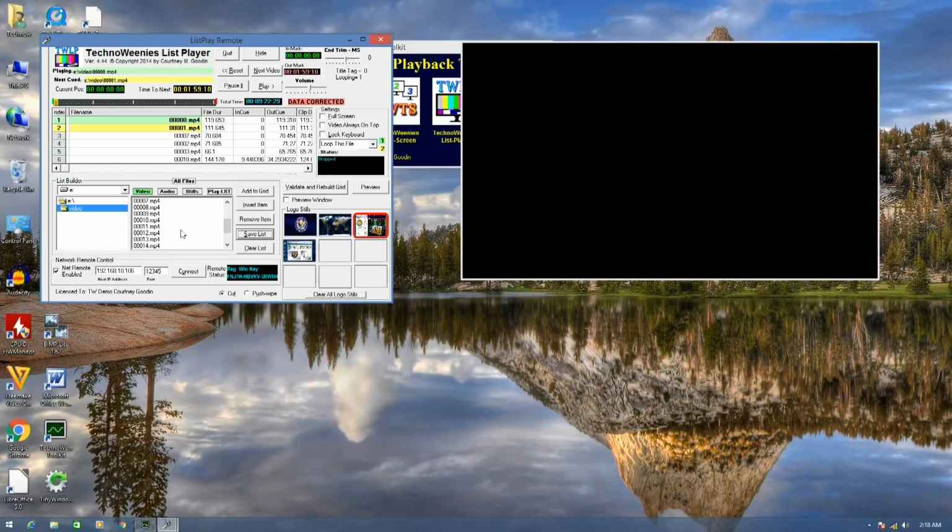So one thing to remember, when you load a playlist in and you've got things in here, it's cumulative. It'll load whatever playlist you click on at the end of the last item in your current list. So you can use that to build multiple playlists as individual pieces, and then add them together by selecting one, then the other, then the next one.